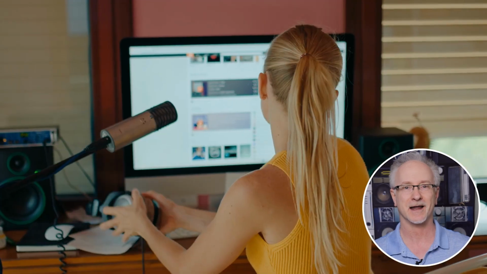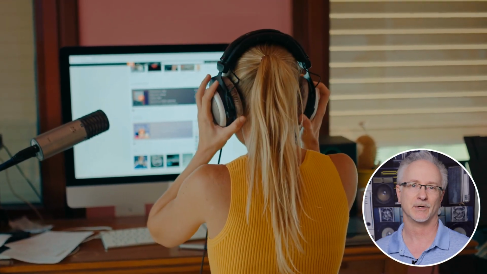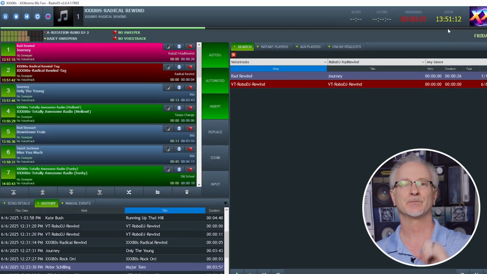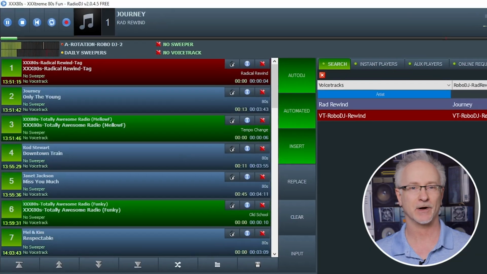It solves a lot of problems for us small-time internet radio broadcasters, where we have a radio station, we have all these great ideas, but we don't have the man or woman power to rock the mics on air with all of our cool feature ideas and content that we know listeners would benefit from. So in that case, running a rad rewind segment once an hour with an AI voice is fine.